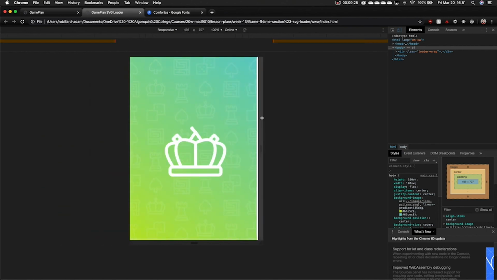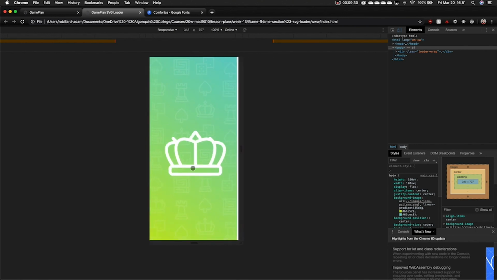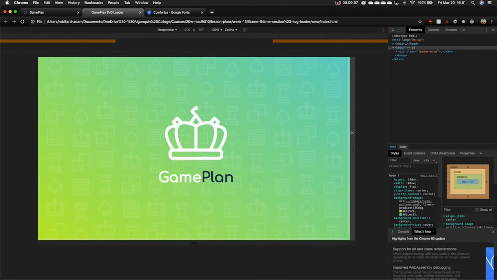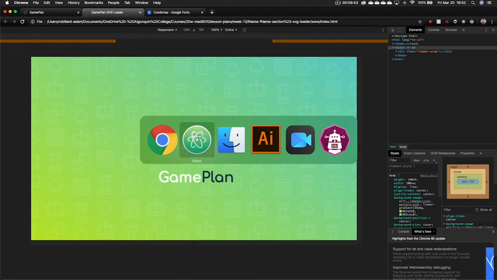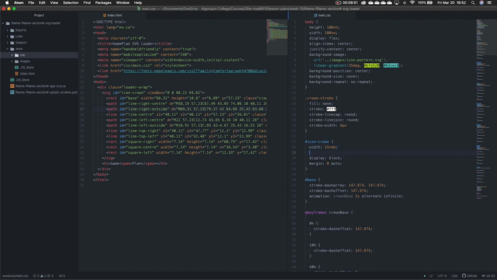it looks pretty good. So one thing I don't like is when I get on smaller screen sizes, this feels a little tight and feels like it's not quite shrinking to a good size that works for me. So I'm going to add actually a few more width and height restrictions to my icon here. So currently, if we look at my icon, I just have a width of 15 rem. What I'm going to do is I'm also going to add a max width to it. So that will basically, for most screen sizes, stay at the nice 15 rem, but in different areas, it will shrink down if it needs to.